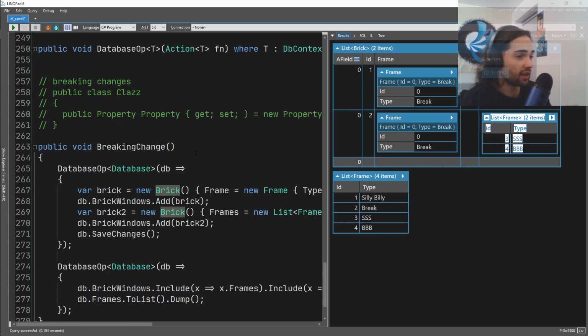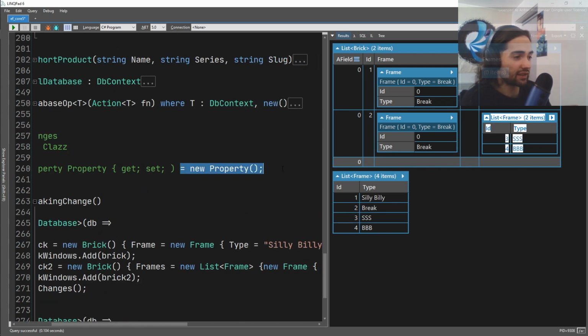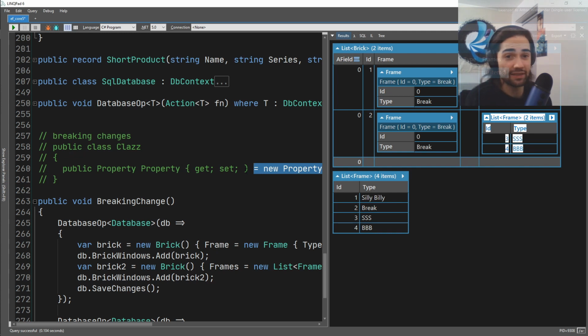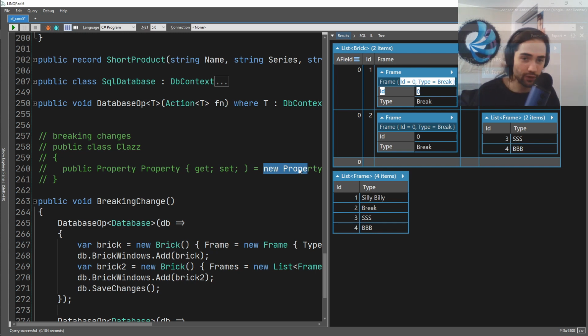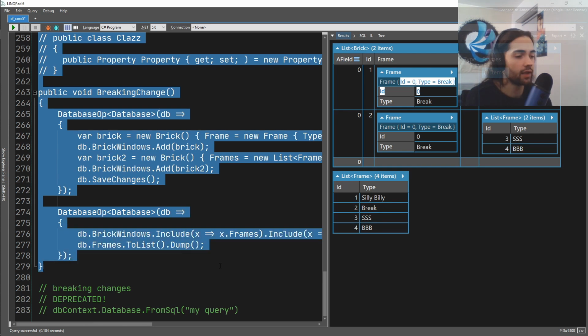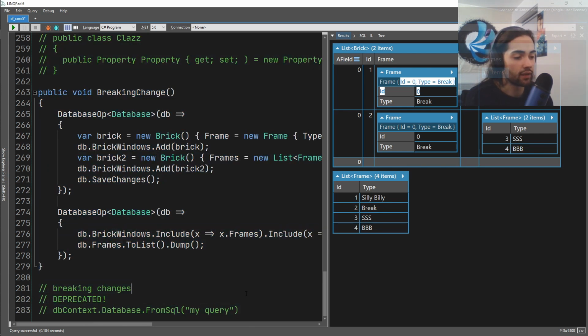Just be careful when setting this, unless the default property is actually some kind of valid thing and you're intending it to be there. Otherwise, you want to omit that to avoid being in this position where you don't have a null object there and it's just not going to give you what you've saved in the database, right? So just be careful of that. And again, just to restate, the FromSql statement is actually disabled now as well. Okay.